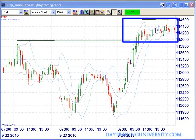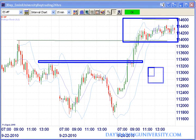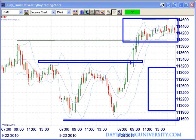If the gap occurs, and here's a good quick tip, if you see these resistance areas, many traders will take stops if they try to sell and then it bounces, and the rest of it inside this range right here. So I will look for selling it first in here, and then on a subsequent day, if we get under that 1116, under this support line, that would be a new trigger for new shorts. So this would be short area number 1. Short area number 2 would be down here right after it loses support.